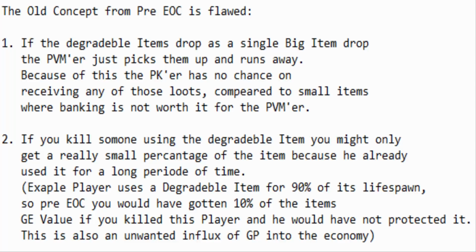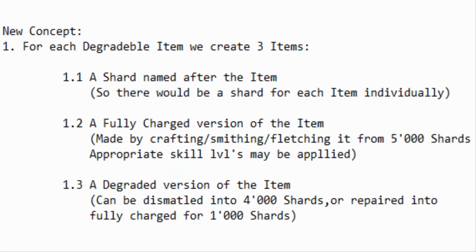The other flaw the old system had was that if you killed somebody using a degradable item, you might only get a really small percentage of the item because they had already used it for a long period of time. An example would be a player using a degradable item, for example a Vesta's longsword back in the day, for 90% of its lifespan. Back then you would only get 10% of the item's value if you killed the player and he didn't protect it. That means you as a player didn't know how much you would get from killing that guy, which is always a bad situation. Also, this created an influx of unwanted GP into the economy, which is always bad. So let's get to my new idea, which I think would solve both of those problems.